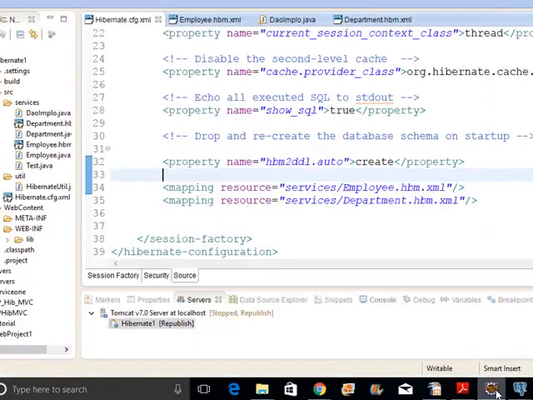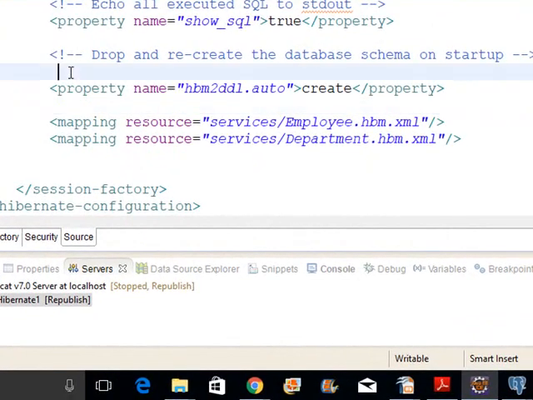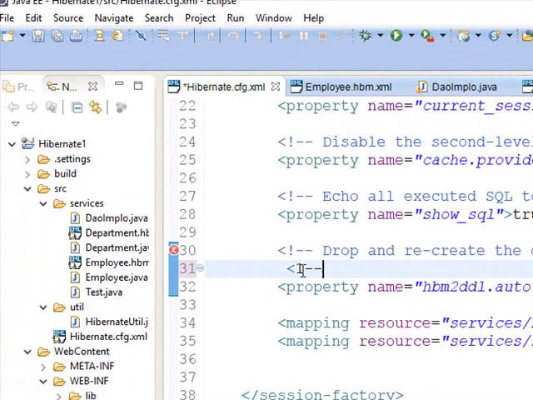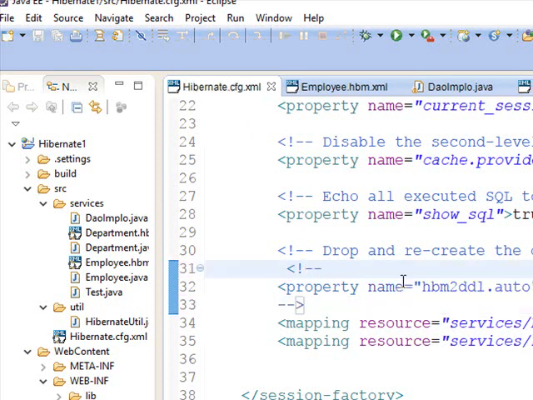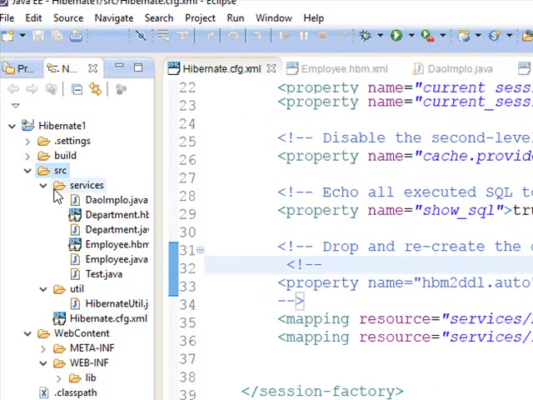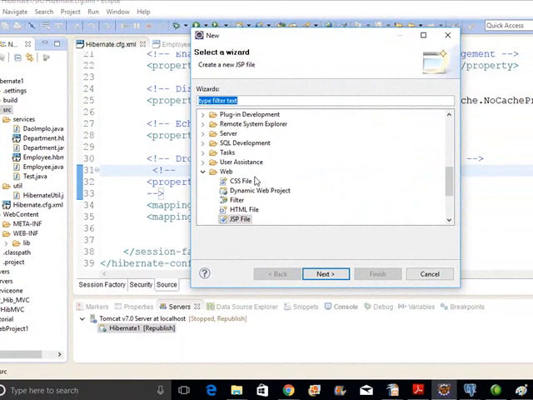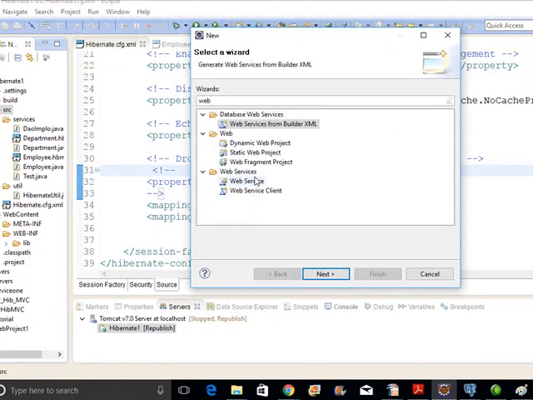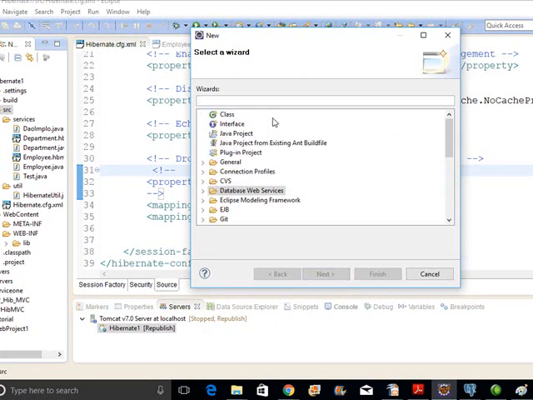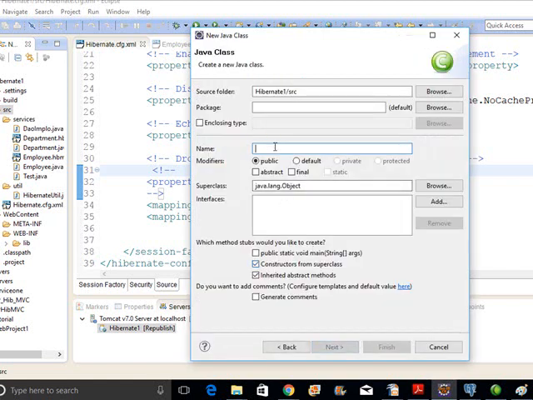So for this I need to start first of all by commenting out the table creation that is in hibernate.cfg.xml. So I will comment it and I will start creating my servlets and my form bean. I will put them in a package. I will call it web. So this is the form bean. I will call it employee form.